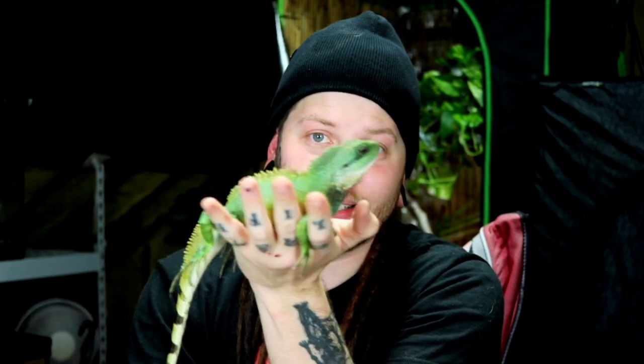Now, with this being said, of course, it doesn't mean that every Chinese water dragon in the world is unhandleable, you know. I'm gonna get spammed with comments now. Dakota, I can handle my Chinese water dragon whenever. What are you trying to say? Yes, you can tame these guys down, and they can become handleable to this point where... Look, folks, one hand. I'm gonna put two hands now because I think he's gonna run away.